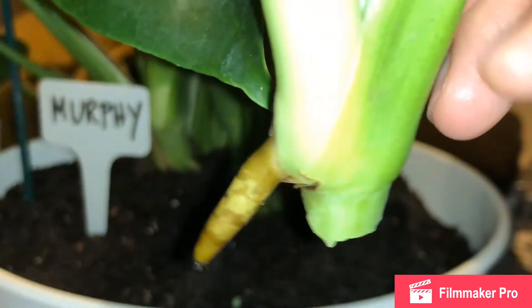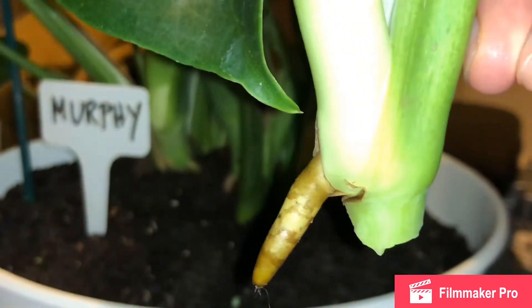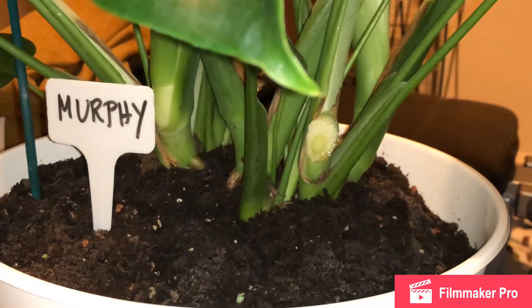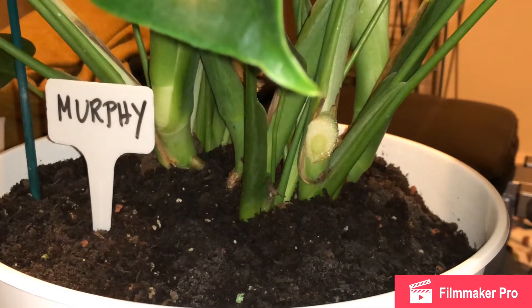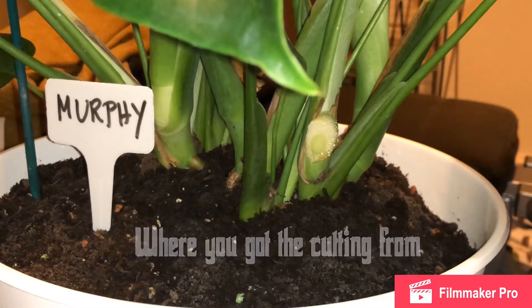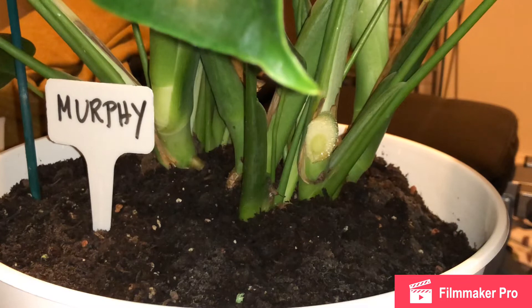As you can see, that's the aerial and I will put this in a plastic container with water to root it, which I will show you in a minute. From what I've gathered, you can put rooting powder where you left the cutting from — that bit there — to help it callous and avoid anything that could cause it to go wrong.